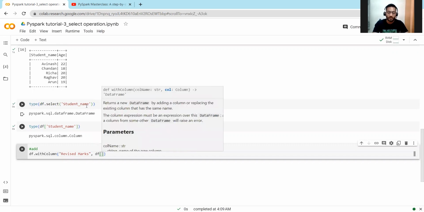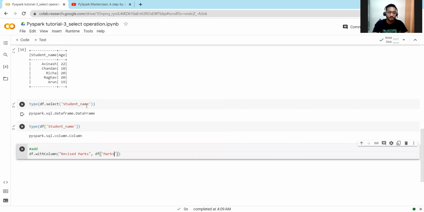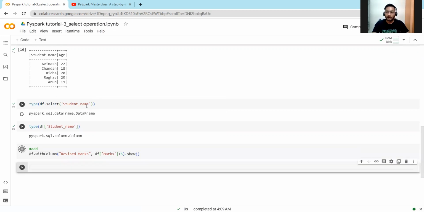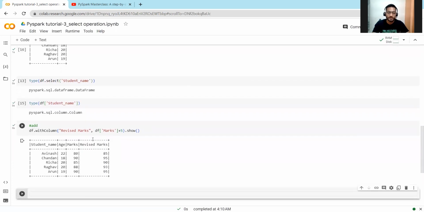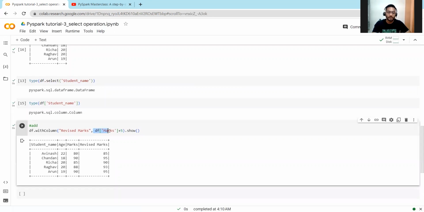So let's select a column here which is marks plus 5 dot show. Once we do that, we will see that we have added one more column which is revised marks. What we said is, okay, whatever the marks is, add 5 to it and create a new column. So 80 became 85, 90 became 95.